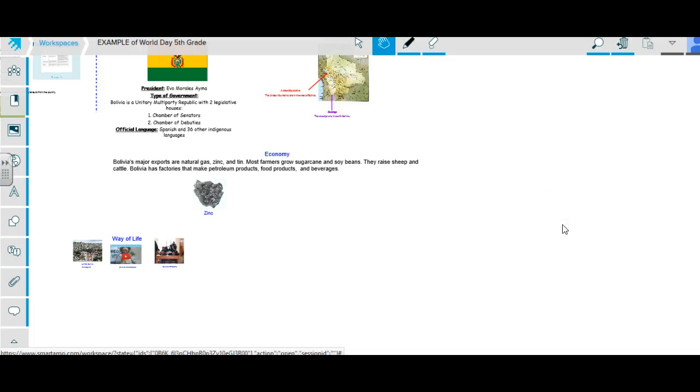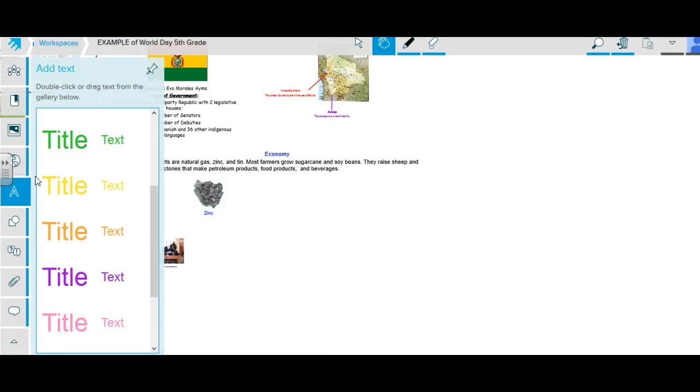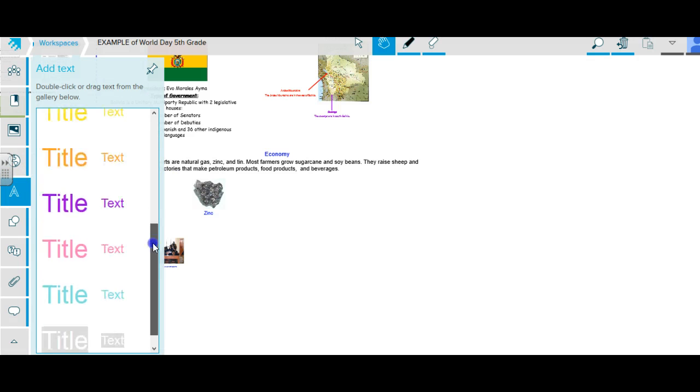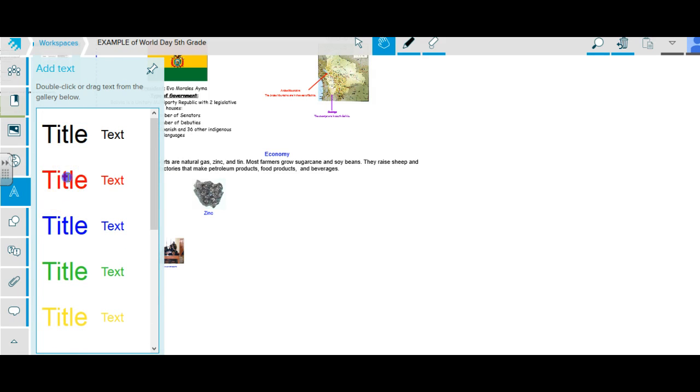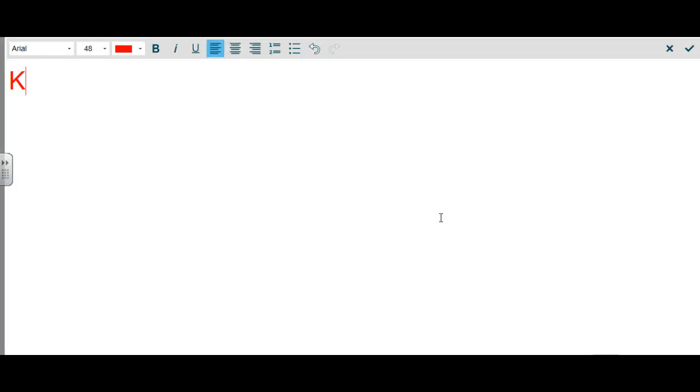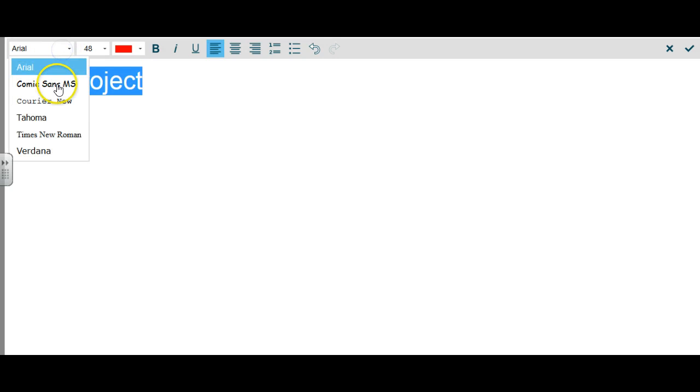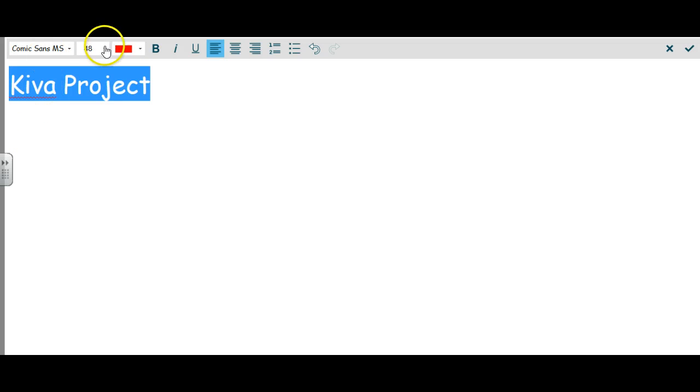So what I'd like you to do is add a text box to tell about this person. Kiva project. I also want to change my font and my size.